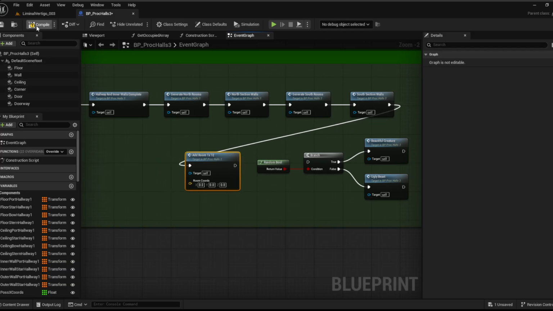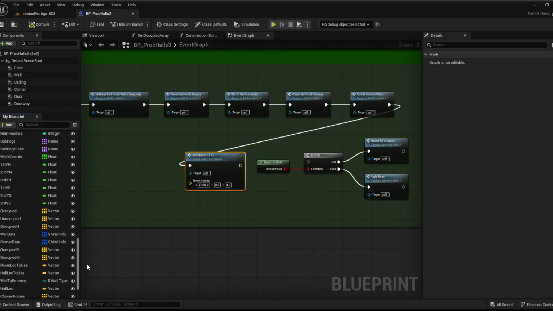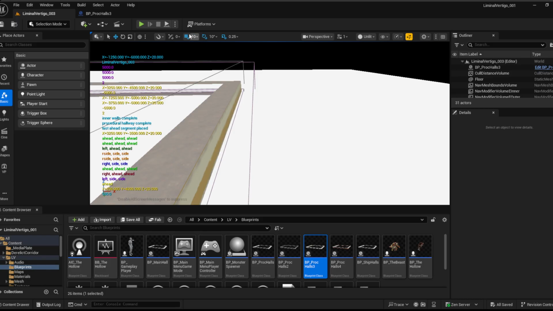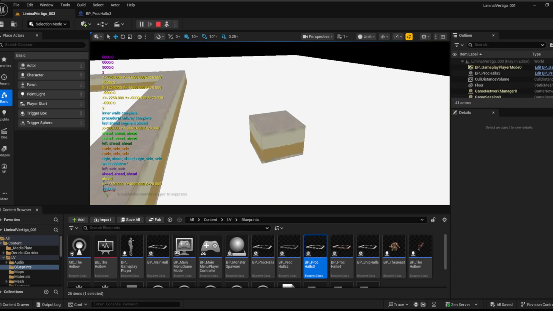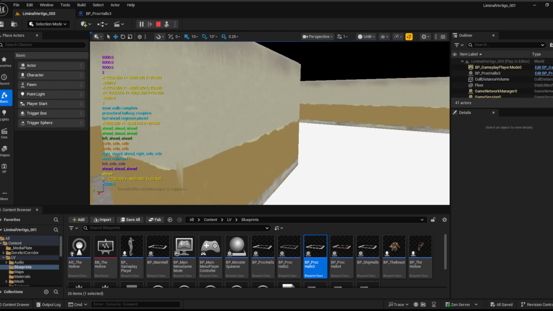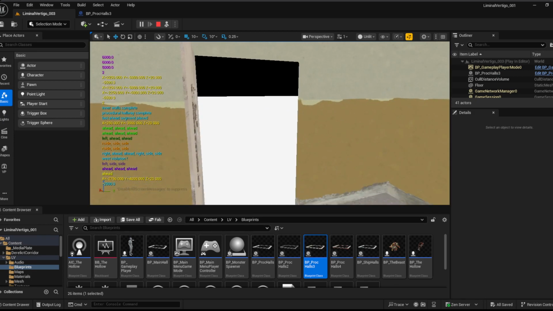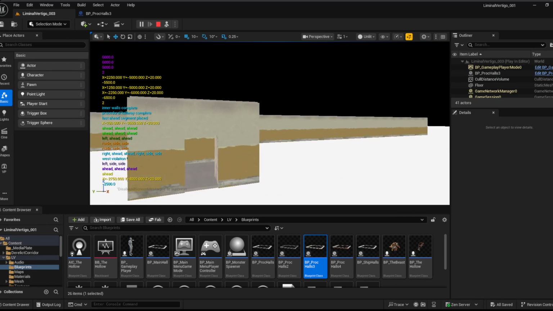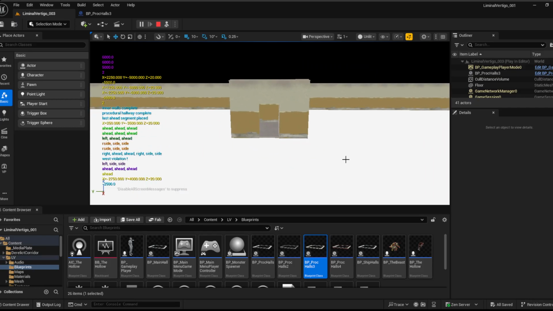Compile and let's test that. Oops, I need to give this coordinates. And then compile and test, just to see if that... See, east facing is correct. Okay, so yeah, these are working fine.